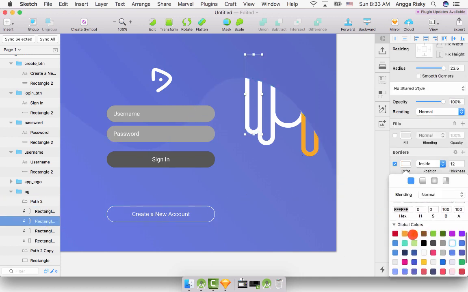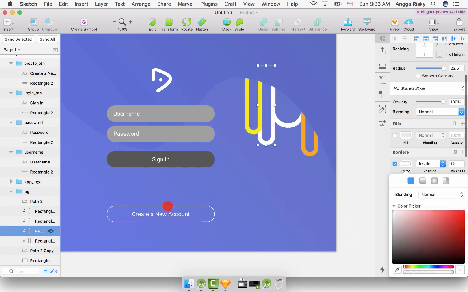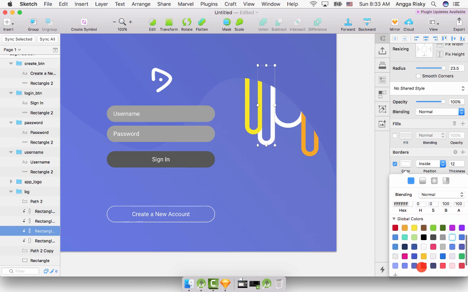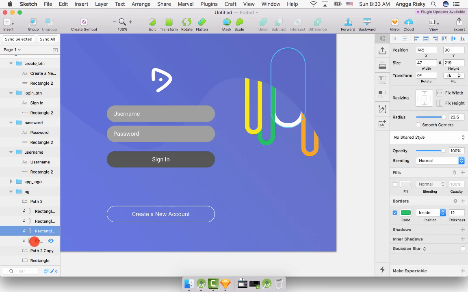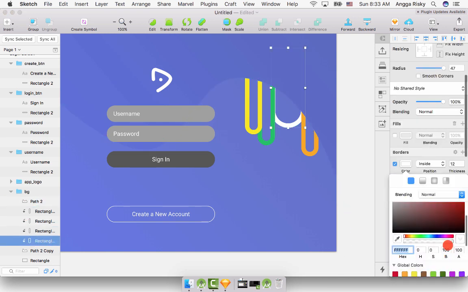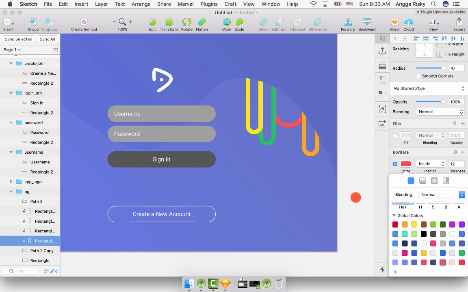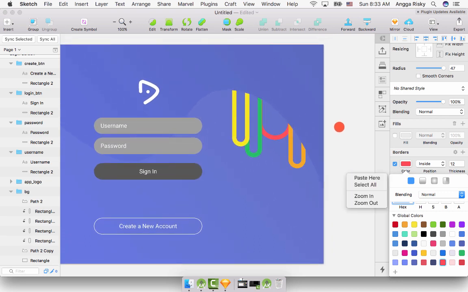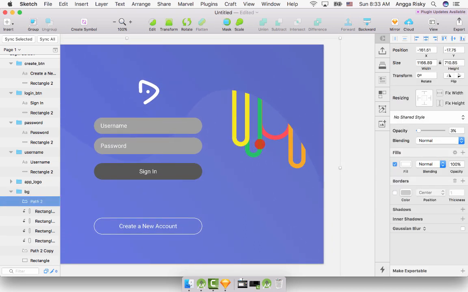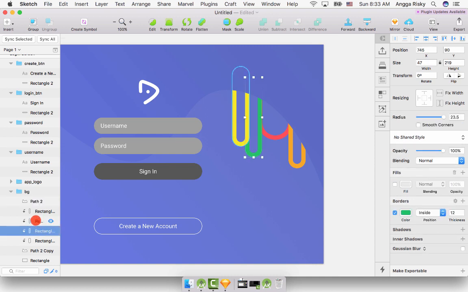And the second maybe we can use yellow, and the third maybe we can use the red color, oh no, green. Okay, and then the big one should be red color. Oh no, the big one uses my favorite color, red, this one. But I made a mistake here, so I need to move this green and yellow. Okay, cool.